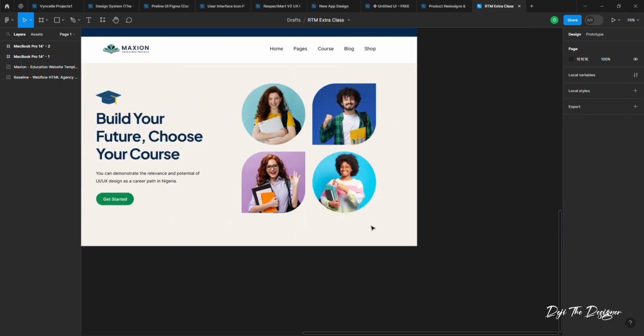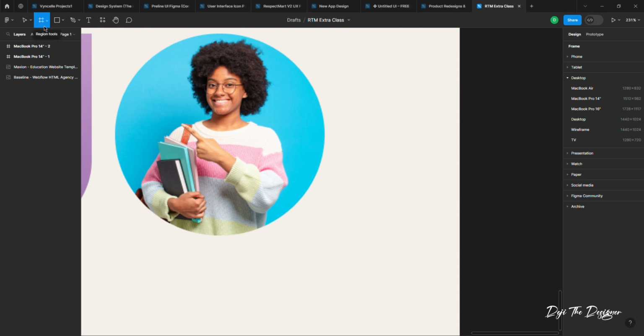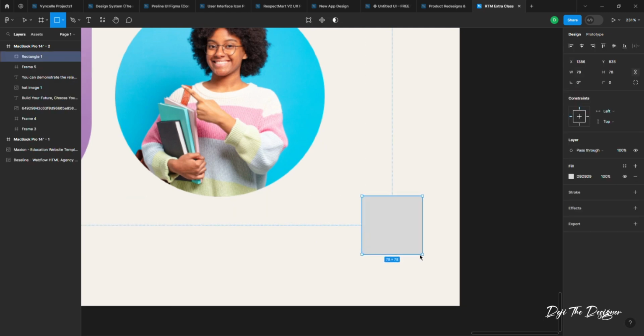So let's do that. So we come here, zoom into wherever you want to put that. Let's use frame, much easier. You can use rectangle too, but let's use rectangle this time. To draw your rectangle, make sure it's like a square, holding shift on the keyboard. Then the next thing you want to do is the corner radius. Now, usually when you do corner radius, you do the entire corner. This time around, you just need this part to be colored. You can do that manually.